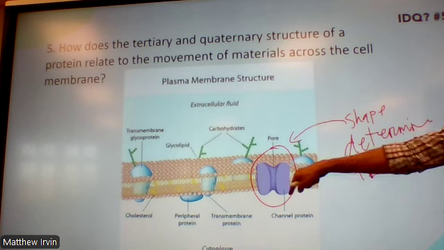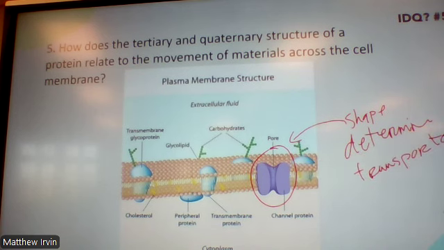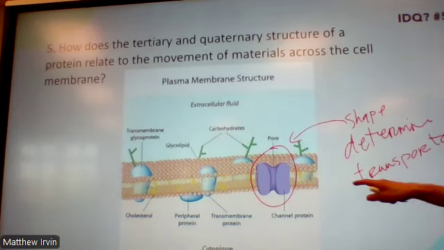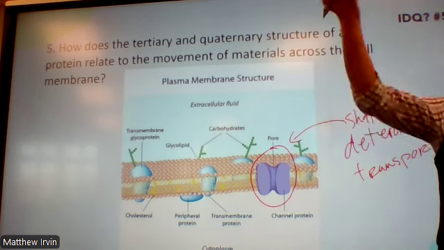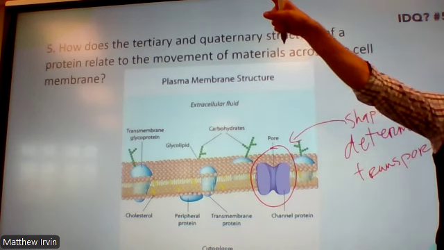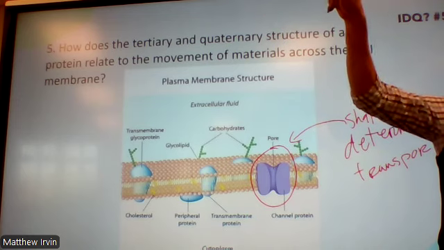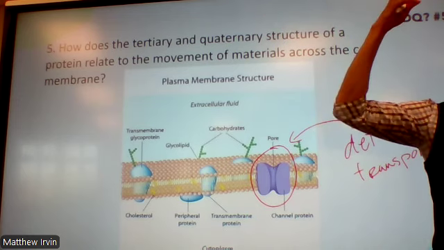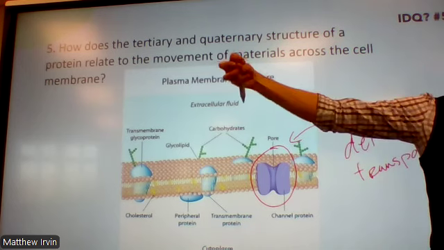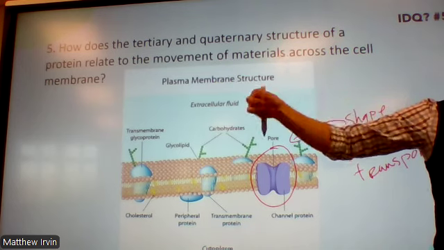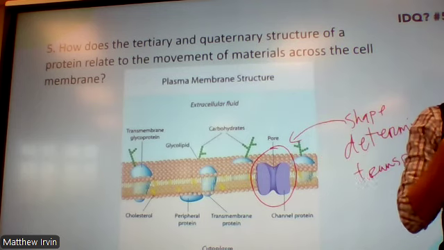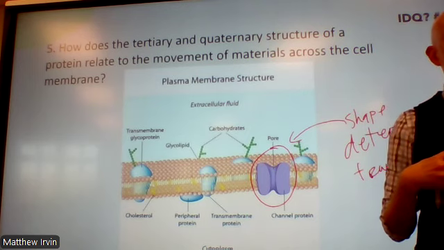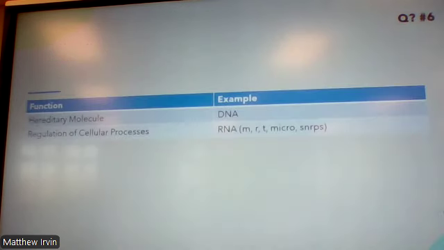So if we change what's going on in there, and this is what happens in cystic fibrosis, there is a mutation that changes these pores. Therefore, in cystic fibrosis, the cell cannot transport chloride out into the mucus. That chloride is supposed to draw in water to make the mucus thin. But because that does not happen in cystic fibrosis, you get this thick mucus building up in the lungs, which causes all the problems with cystic fibrosis.